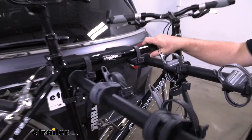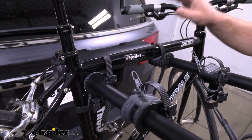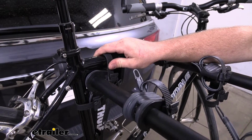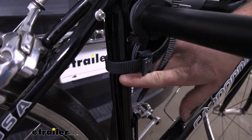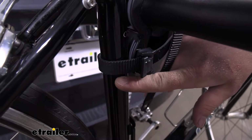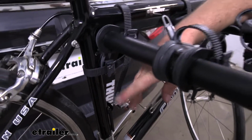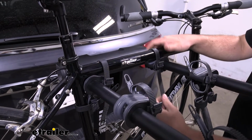The way the rack works is really simple. It's going to hold our bike down in 3 spots. So we'll have 2 straps here along the top tube and a strap down here. And that's going to act as an anti-sway strap. That's going to help prevent that side-to-side movement. That way we don't have to worry about our bikes kind of banging into each other as we're going down the road. With that being said, let's go ahead and take our bike off.